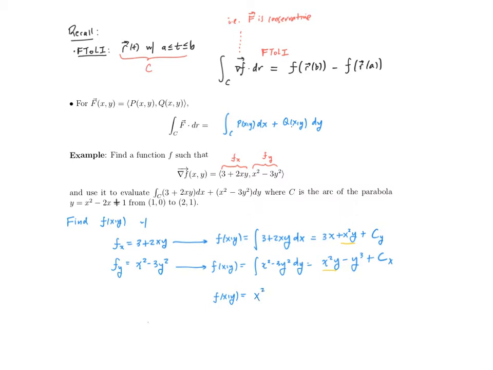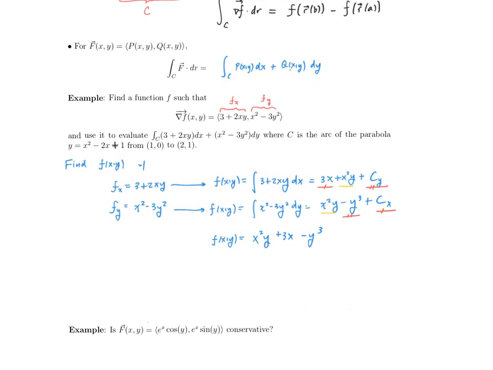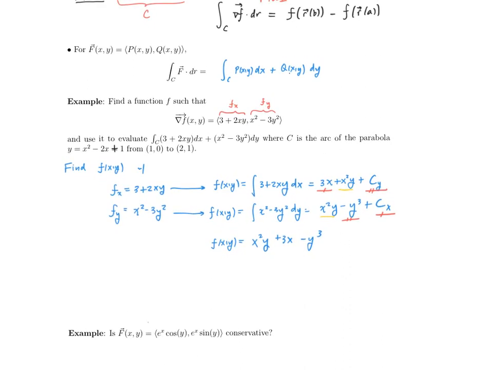So we write that quantity down, and then anything else is going to have to be accounted for as a constant only involving x's, so we'll say plus 3x, or a constant only involving y's. Once we've determined this representation of f, if you are unsure whether we've done this correctly, you can always calculate two quick partials and verify that we have. Now that we have found this function f, we're going to use it to answer the second part, which involves evaluating a line integral.